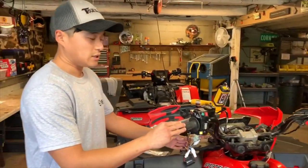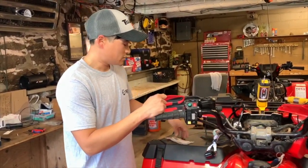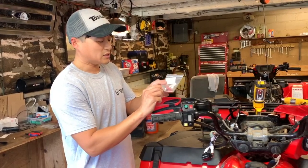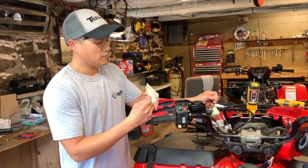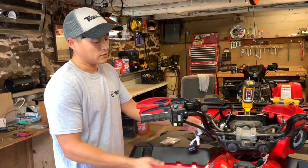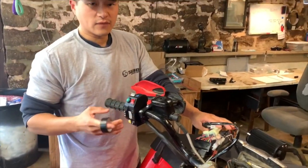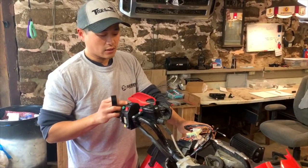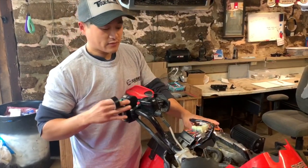So you take the winch control, you would have to cut the wires, crimp these barrel connectors to those wires, and then from there just plug these in, and then you'd be all set. Then your control switches box will control your winch as well. Now that we have everything set up and connected, we tested to make sure everything was functioning on the control switches box, including the lights, the horn, pretty much everything that we installed.